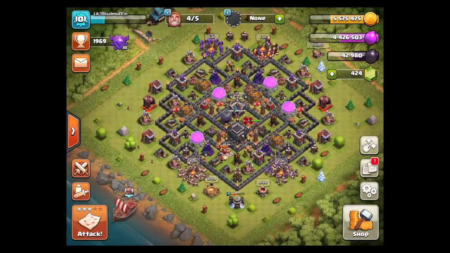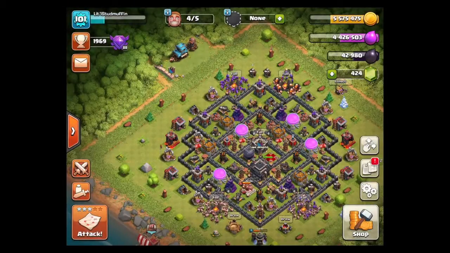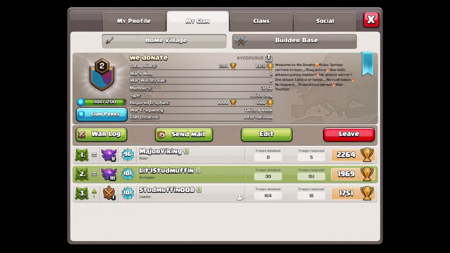So anyway, we've been doing the clan games. Last time I got some gems and some dark elixir. Unfortunately, my clanmates haven't been keeping up, so now we're back to three. Since our clan wars, some of us have been slacking off. Last clan war, I hardly had any help at all.